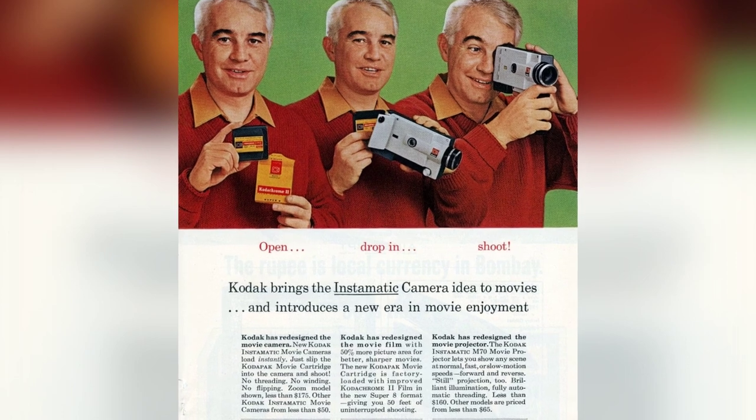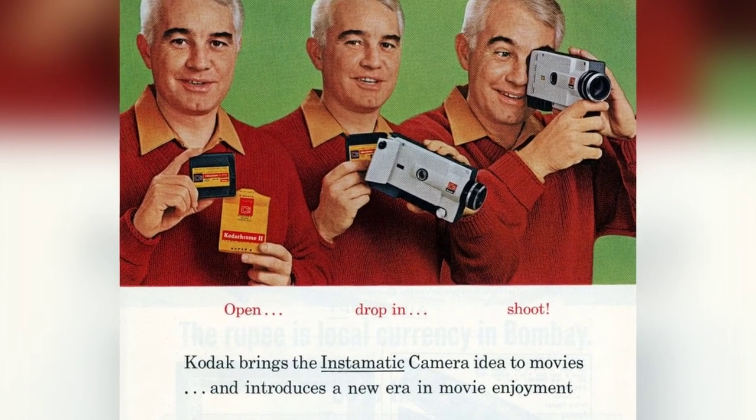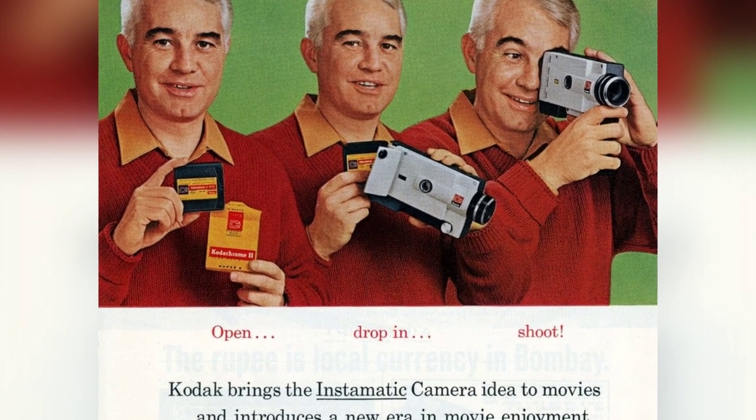Revolutionized the world of movie cameras by bringing the Instamatic camera concept to the big screen, ushering in a new era of cinematic enjoyment.